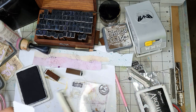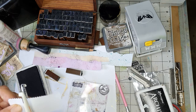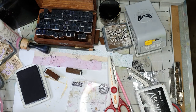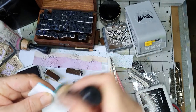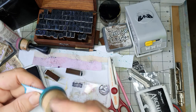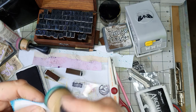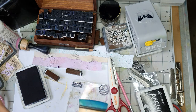I don't think I'd be able to do that again. And it should be that way around anyway. Let's make a nice cut there. And let's ink it up with a colour. Obviously, they're normally white, but we're going to make it look like it's a faux stamp, not a real stamp. Doesn't really matter if you leave it blank, does it? But I don't think pure white goes with the vintage theme, I don't know.